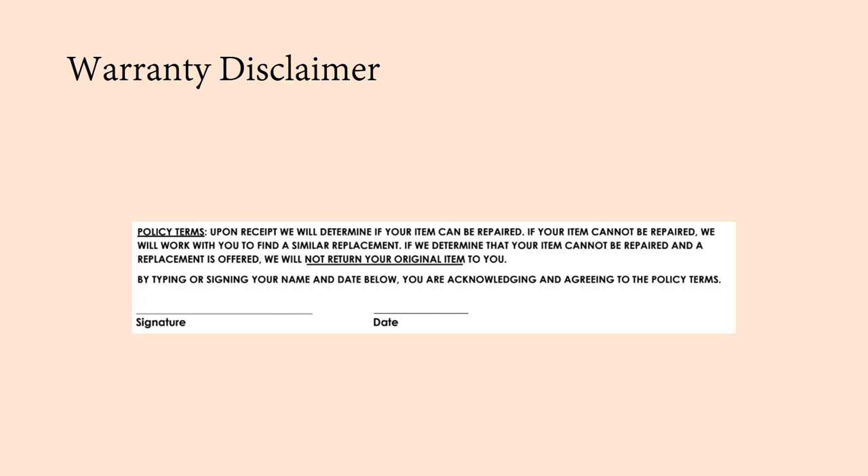This is a bit different from other warranty processes where you can get a gift card instead of having to accept one replacement bag from a set list. So that is a limitation you need to be aware of. Also, this warranty process is not free — you have to ship your bag to them on your own dime. They will not offer you a prepaid shipping label. I had to figure out how to ship a large tote to Michael Kors.